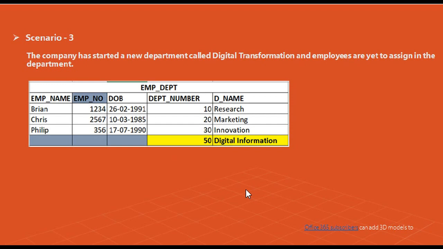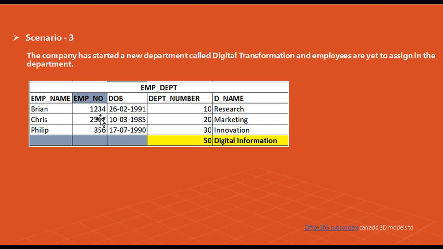And as you can see in this table, employee number should be the primary key, because by seeing the employee number, I can uniquely identify each and every tuple in this table. And a primary key cannot be null. So if we go by this design, this scenario 3 cannot be handled by this design. So these are the 3 insertion anomalies, where we have just seen the problems that could arise due to this design. Now let's come to the next screen.